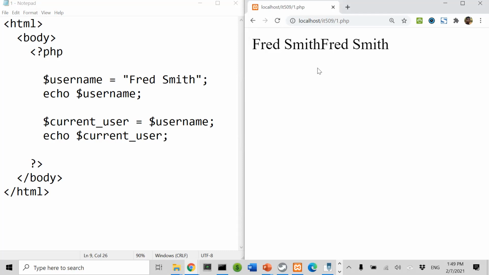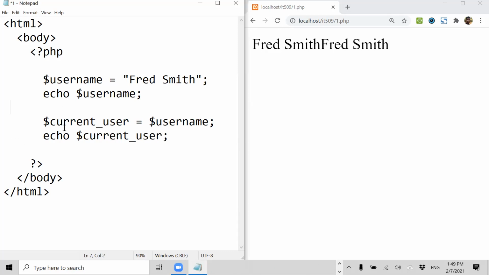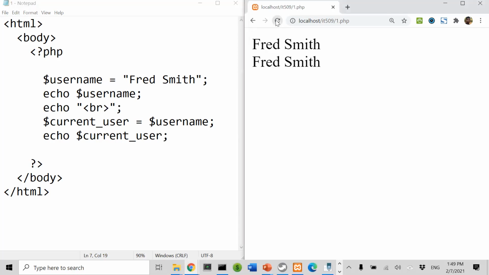Okay, since we want a line break, let me echo with a separate statement, echo. So let me put br separately. So if I do this, yes, I should get this, right? So if you have done it correctly, you should get the output presented on the right hand side.